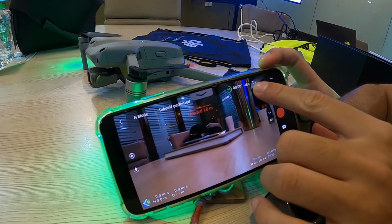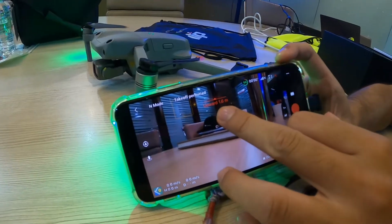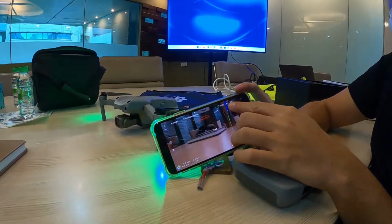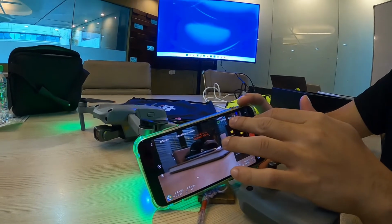On the left side there is the obstacle sensor. All the sensors are working perfectly. 1.6 meters, it detects something up there, which is the ceiling. And then there's the RC here. This is the signal between your drone and your remote. So right now it's at 4 bars, strong signal.